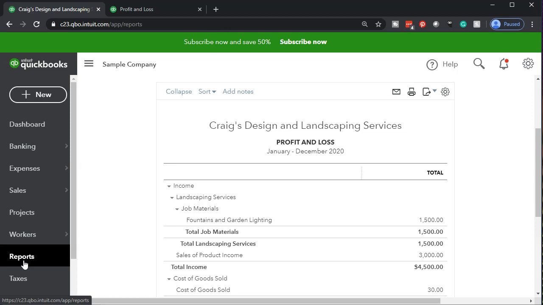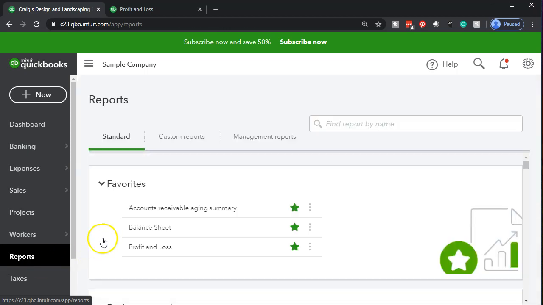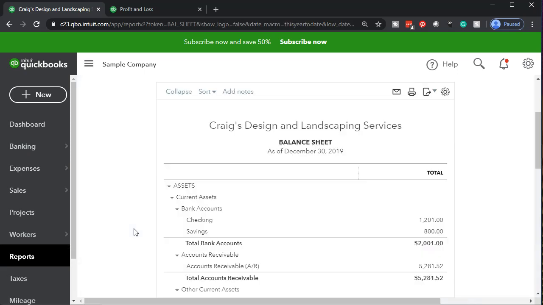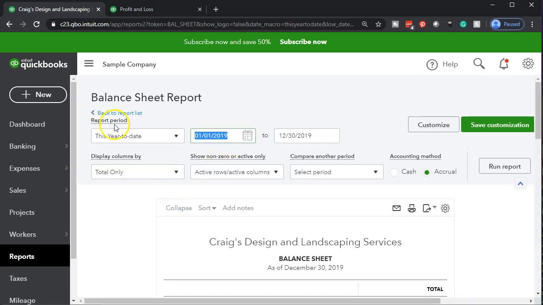Let's go back to the first tab, do the same thing for the other favorite report, that being the balance sheet report. We're going to go back to the reports down on the left-hand side. We're going to go to the balance sheet type of report. Within it, we are going to change the dates up top from 01/01/20 to 12/31/20. And notice I'm tabbing through, and that's the fastest way you can enter the date if you're going to just manually enter the date, just with 01/01/20 tab. And then I'm going to run that report.